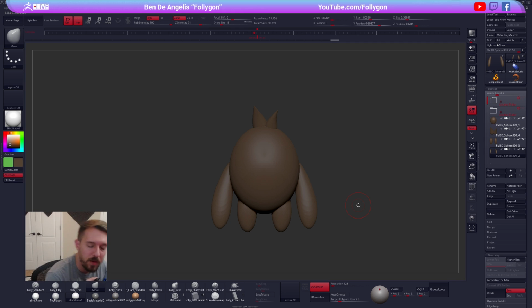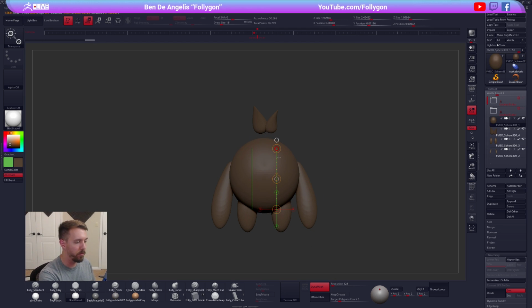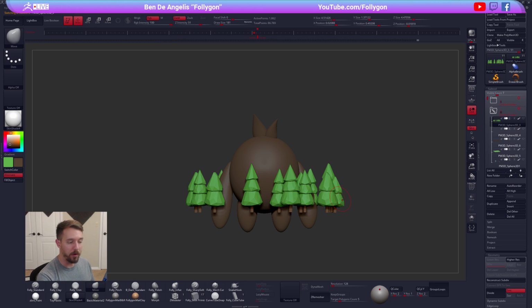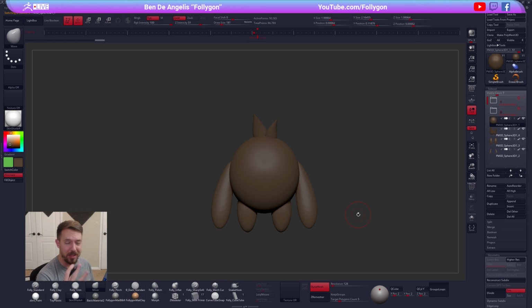So I think he's probably pretty much going to be like one solid color. Now we're going to be using Decimation Master on this to make things have that kind of low poly feel, much like what we did with our trees. So having the shape be super clean and perfect really isn't going to matter too much once we do that. But we do want, like I said, to get those main parts in pretty quick.